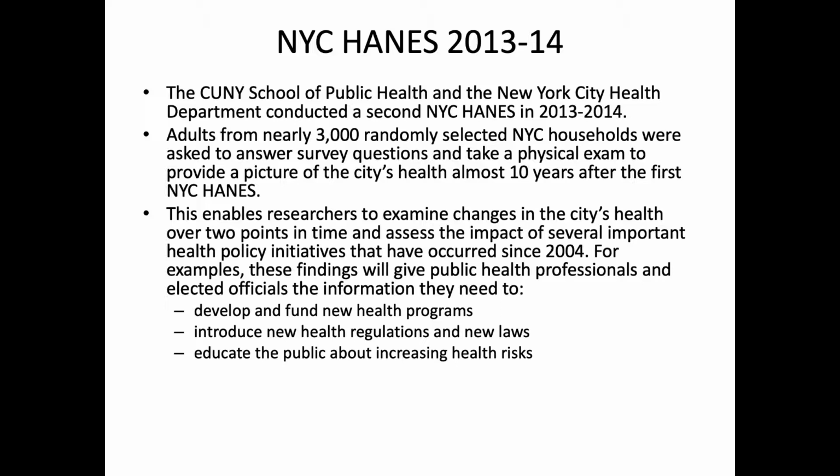In addition to the New York City NHANES that was done in 2004, there was another survey done in 2013 and 2014, about 10 years later. And this was done in conjunction with the CUNY School of Public Health. In this survey, about 3,000 randomly selected New York City households were asked to answer survey questions, take a physical exam, etc. And the goal of this was really to provide a picture of the city's health almost 10 years after the first New York City NHANES. So we can really see, for example, how have things like undiagnosed diabetes changed in the city in the last 10 years.